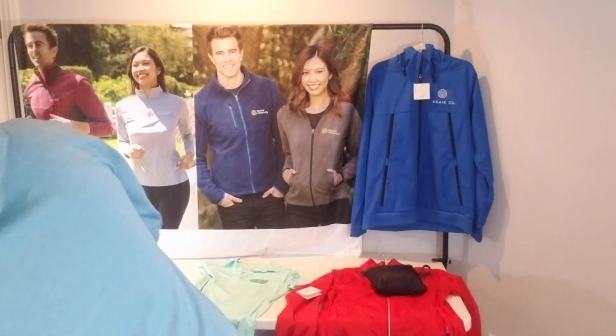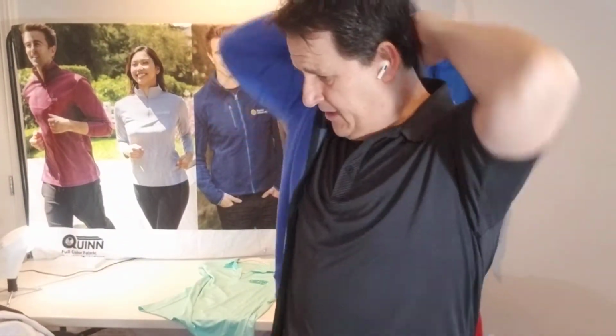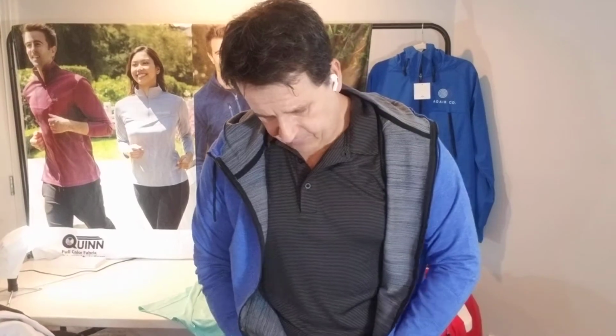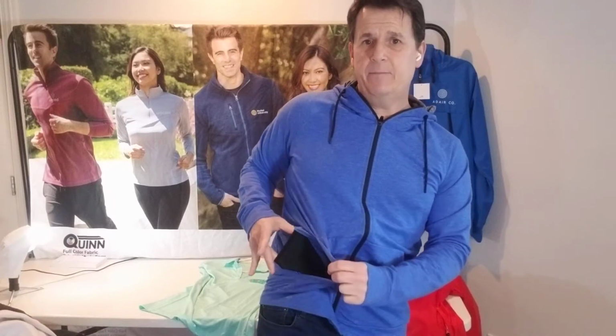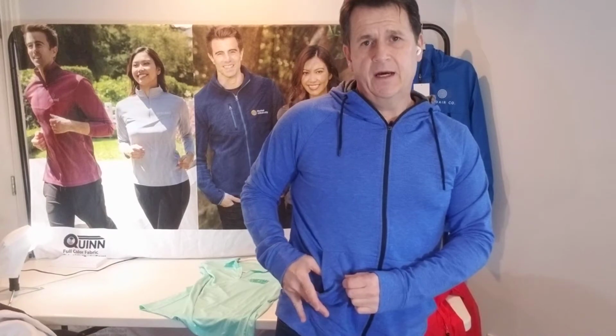Since hoodies are very popular, we've also had in our line the Leverage hoodie, which is a French terry and a heather piece in our line. So it's got the French terry on the inside. It's a zip hoodie, full zip for men. What's really neat too is that it has this cell phone pocket. So if you have your cell phone within the pocket, when you jump into your car, it won't fall out of your pocket into the space between your car seat or on the patio, breaking your phone.